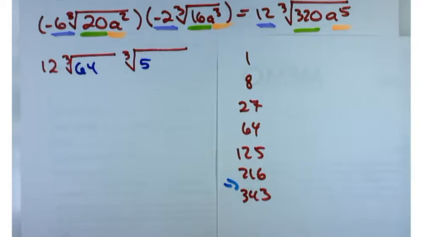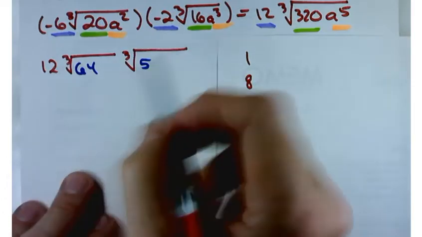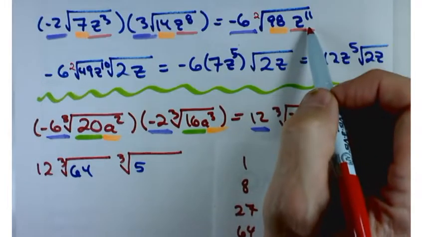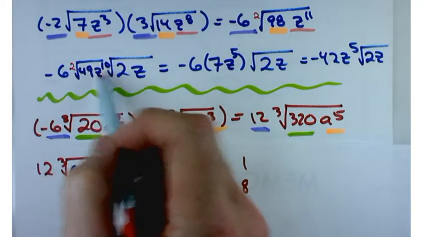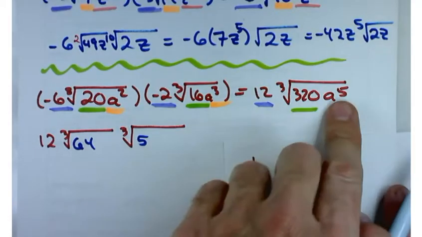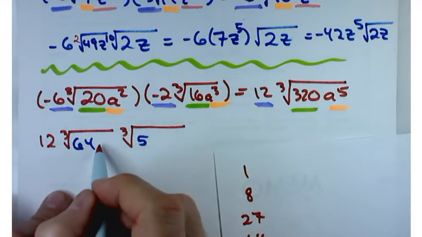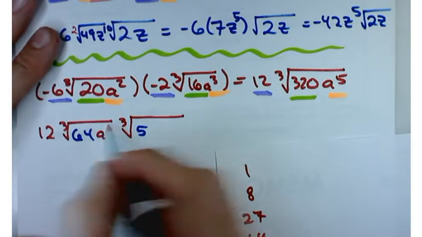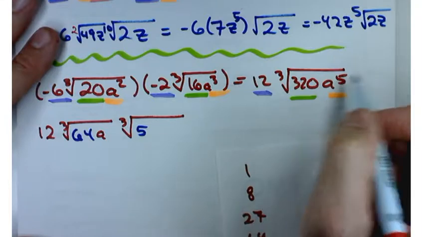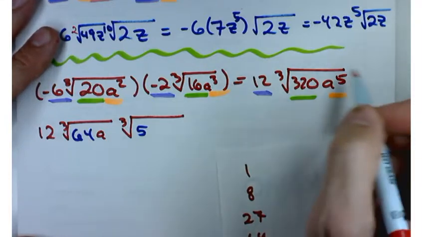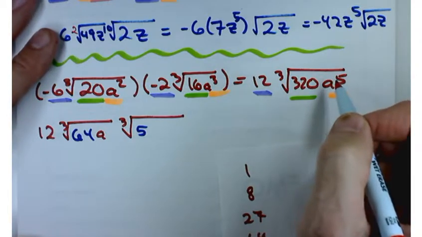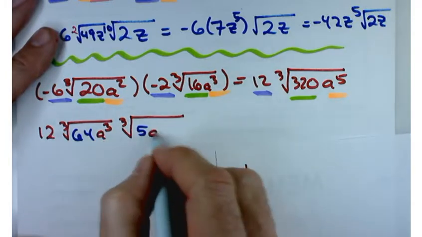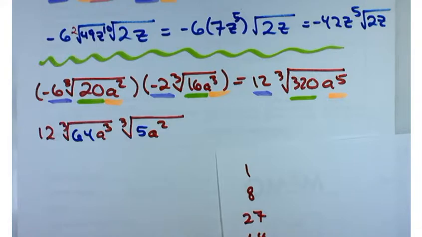Now, Lisa, this was the part that you were kind of curious about in the last one. When we were dealing with square roots, I wanted a number here that was close to 11, but evenly divisible by 2. And that turned out to be 10. This time I'm dealing with cube roots. So I want something that's evenly divisible by 3 and close to 5. 6 would work, except we don't have 6 of them here. That's more than we got. So we can't do more. You got to do less. So if you're doing less, what's our only choice? 3. Now if I have 3 of them here, that leaves 2 of them here. Good with that one?